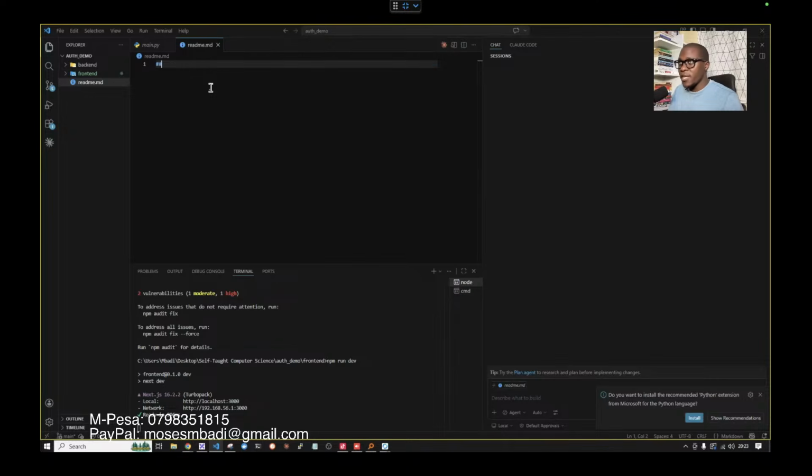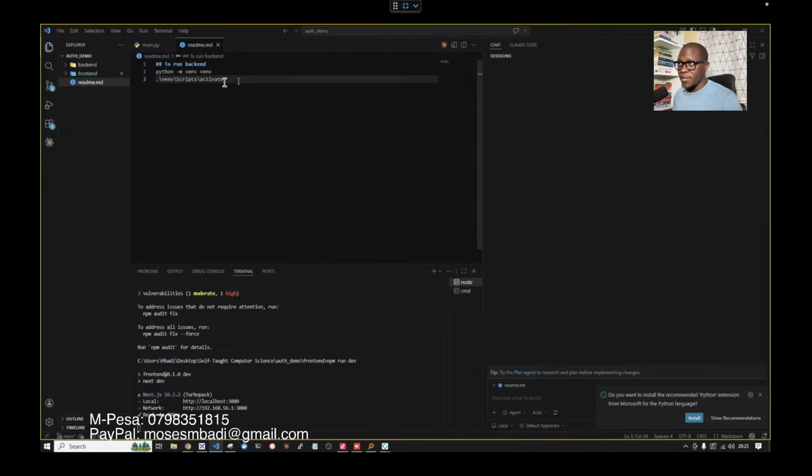So here we'll start with how to run the backend. You need to run python -m venv venv, and then activate the virtual environment first.